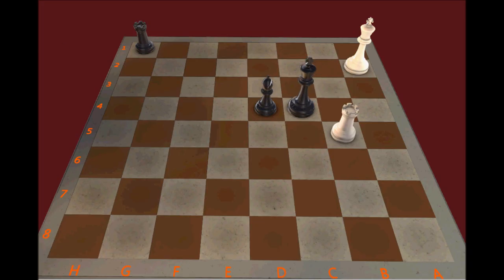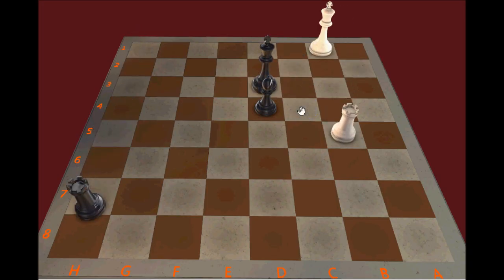So the Rook doesn't have good access to important squares, like it can't check here. But remember the 2nd Rank Stalemate theme we looked at last time? It's a key theme here where Black can't really do anything to keep his King on the strong c-file. So it's like what we've seen before, but the c-file's the 3rd Rank, and the 2nd Rank is the b-file. So it's just going to be Stalemate tactics there, and then Black's King won't be able to reach the strong c-file. But if Black's Bishop was on c3, it could control b4, and then Black would capture with the Bishop instead, and then it wouldn't be Stalemate. So Black wants to aim for a position like this, but with the Bishop on c3 instead.